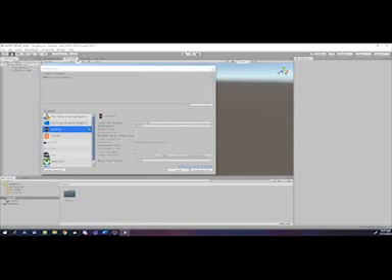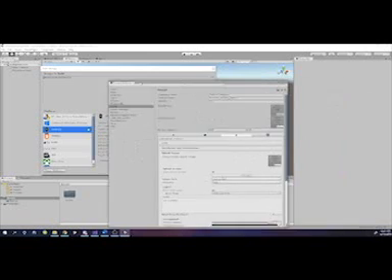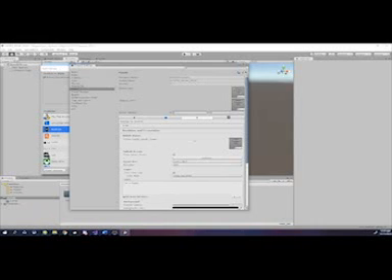As you see, you have different options over here. In player settings, you have additional options, like you can name your product name, and you can make your own custom icon, so when you build onto your phone, you can choose what icon shows up as a representation of your app. By default, it'll just be a Unity icon.